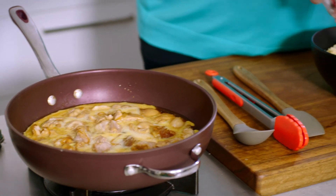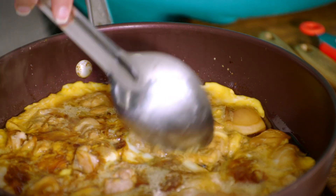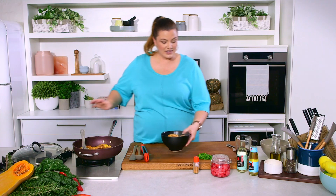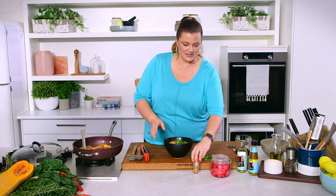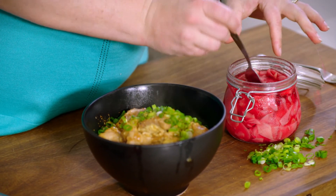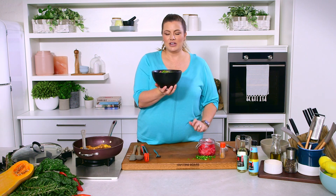You can see how quick this recipe is - in terms of it being a comfort food, you can get comfy very quickly. We've got a nice little jiggle on our egg there, but it's definitely all set, so we can serve that up - we've got two to three servings here. We want to just cover all of your rice and then add the rest of our seasoning. We've got some finely sliced spring onion for a nice bit of green and freshness, our togarashi chili flakes as much or as little as you like, and then our homemade pickled ginger - the recipe for that is on our website, though you can use store-bought. And there is our homemade oyakodon - give it a go.